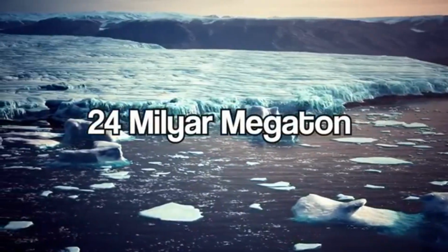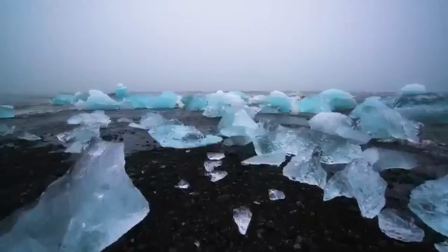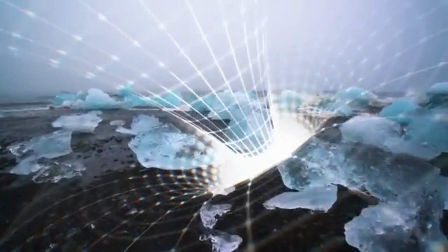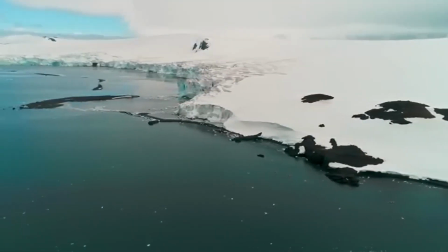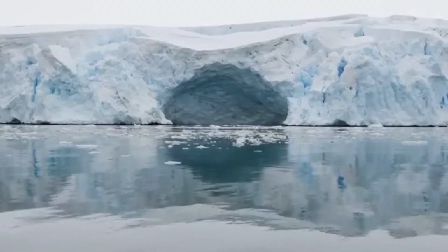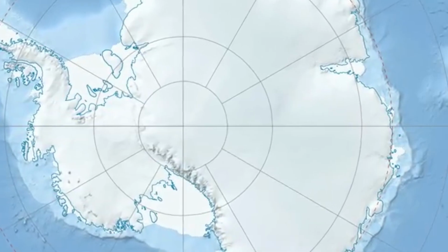Next, another glacier, the Denmark and Scots glaciers at the eastern tip of Antarctica, will also melt, adding another 1.5 meters of water to the oceans. With a total rise of 4 meters, the United States loses its significant monuments. The Jefferson Memorial and Fenway Park are submerged. Additionally, major coastal cities worldwide are engulfed. Shanghai, Lagos, Mumbai, Jakarta, ports vanish.